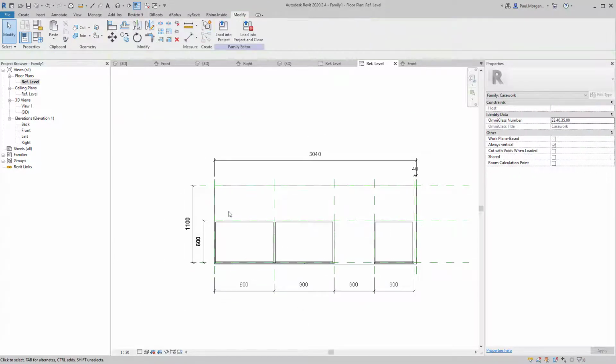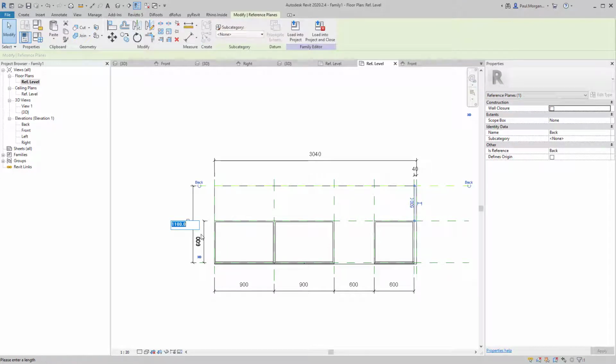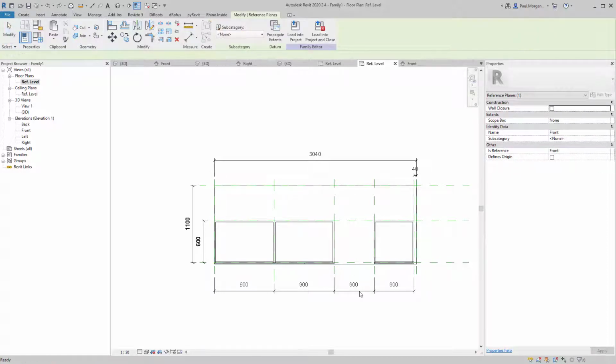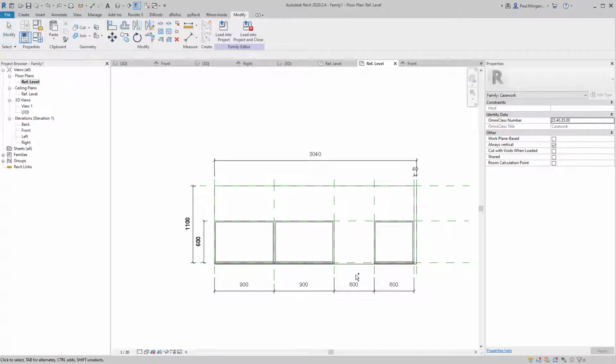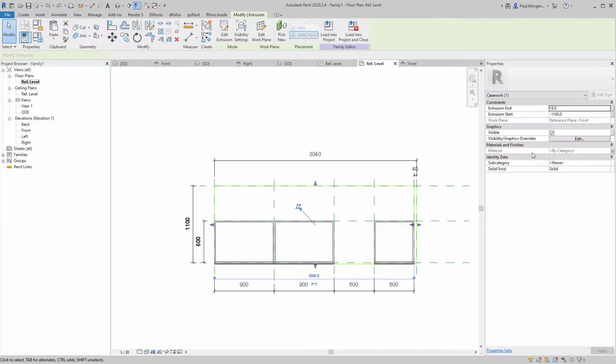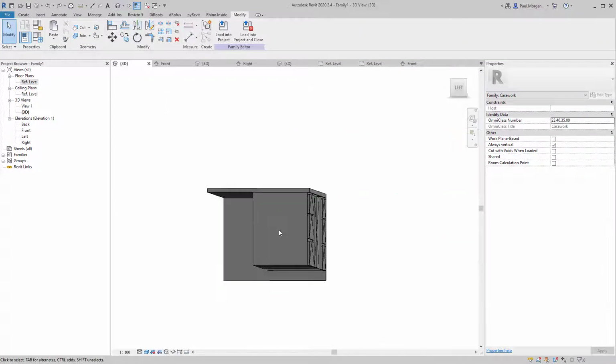The reason why I'm doing that is so we have our cabinets and our doors.